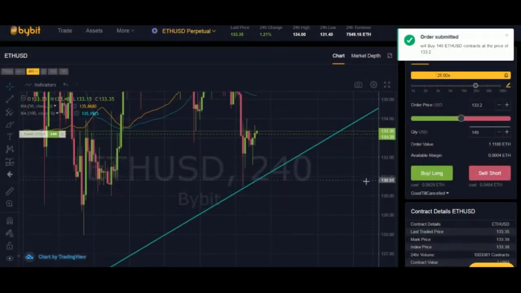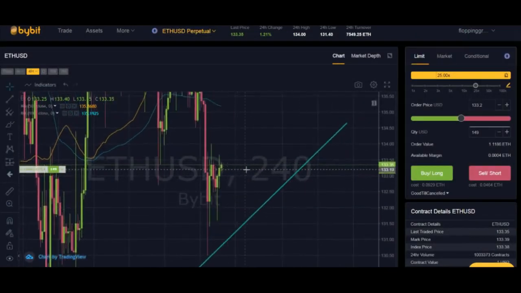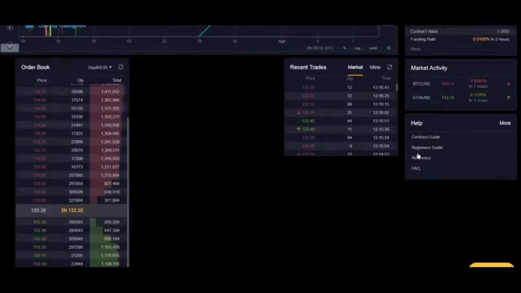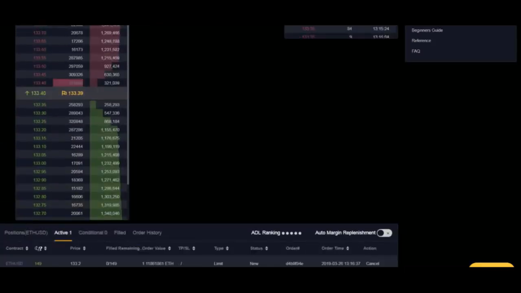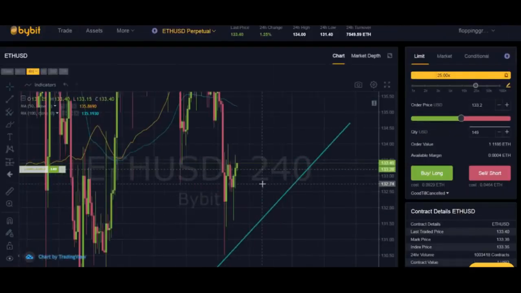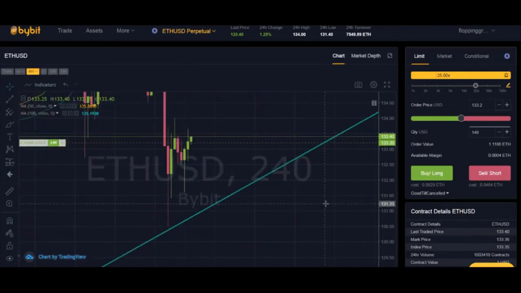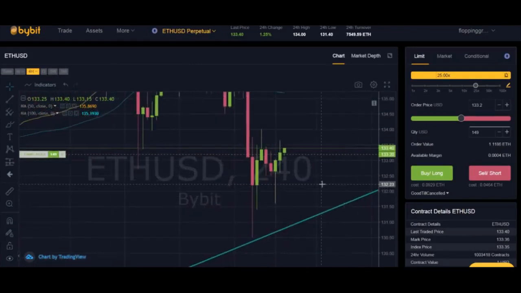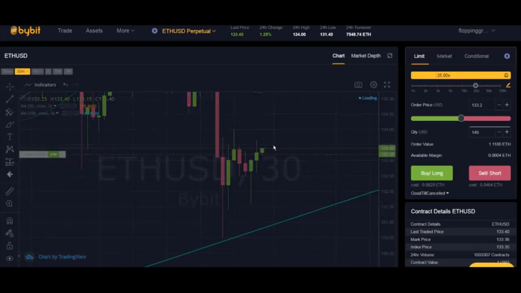And there you go, guys. So this is the difference between a limit and a market order. You can actually see the limit order on the chart here. If it reaches that line, then we will enter a position. So we have not technically entered the position yet. And by trading preemptively like this, you can see in our active orders here, you're not only saving money on fees, but you're also going to get a better position too. So hopefully this thing comes down a little bit and snags our order and then goes back up.